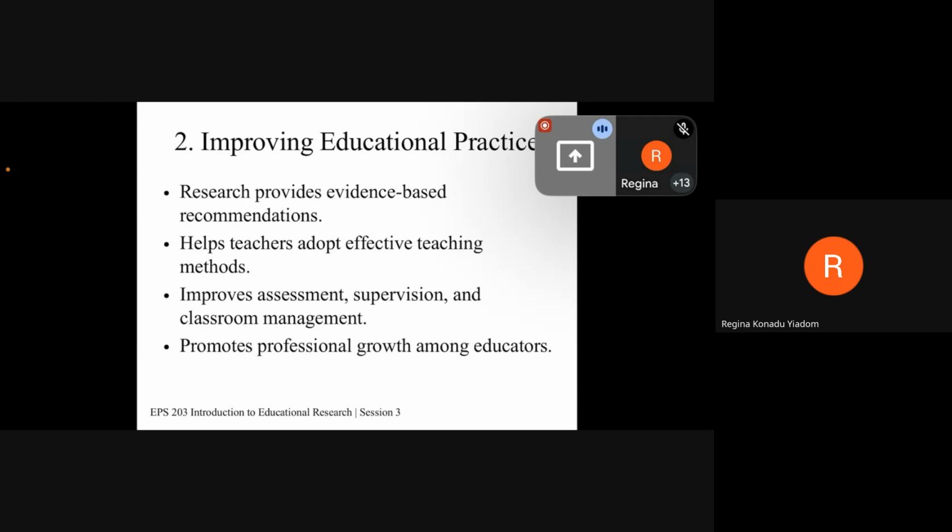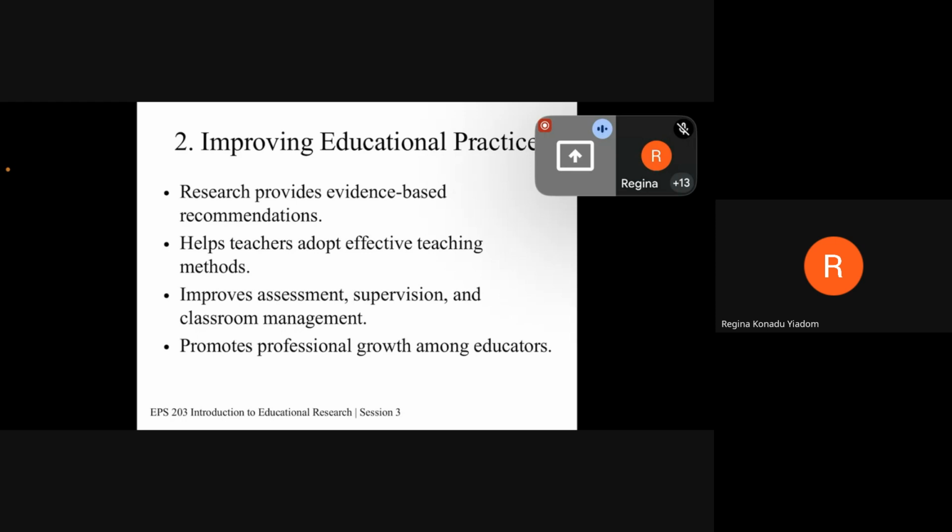Even if you leave the school, you'll be remembered for that. Regina undertook a study, and the result of the study was that students were performing poorly because they were not learning. So we came up with this strategy that students should come to school at 6 a.m. That is Form 2 students, since they are preparing to write their BECE, or they'll be candidates soon. Let them come to class at 6 a.m. so that they can have maximum time to prepare before the class. So you are improving what?